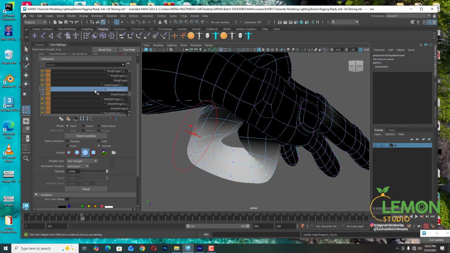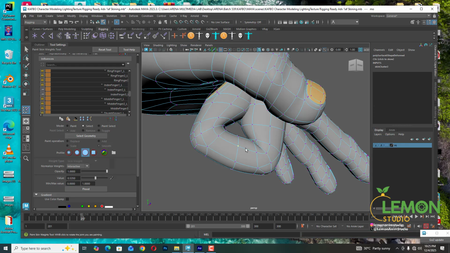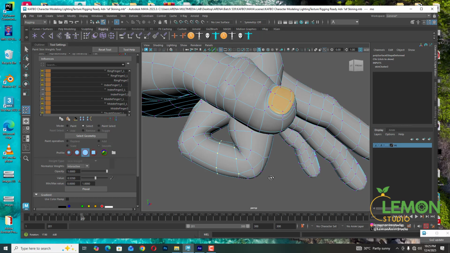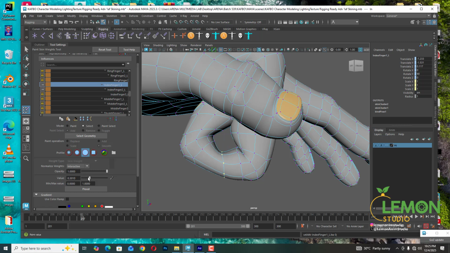One is between this index finger 2. Okay, I think this one should be, to some extent.